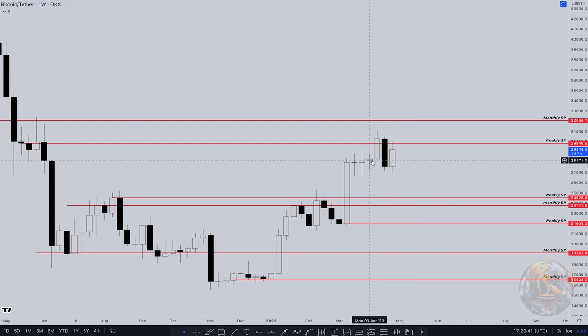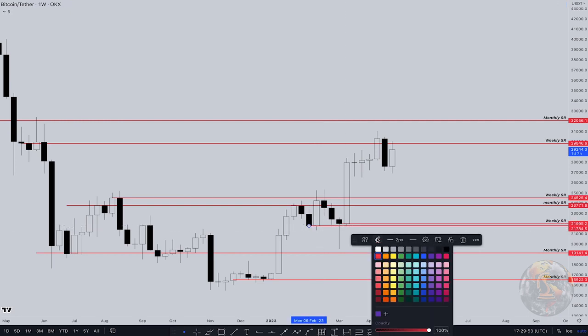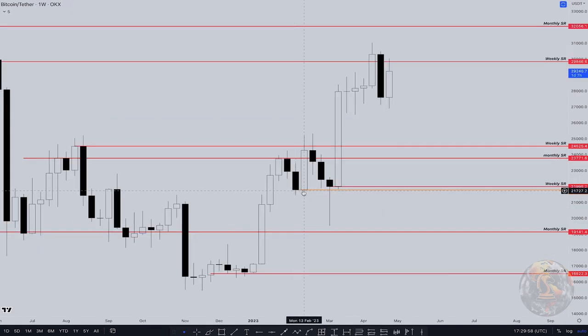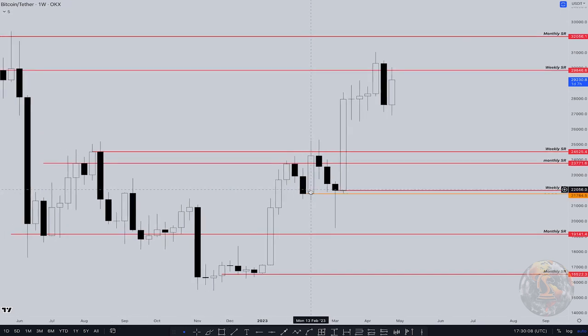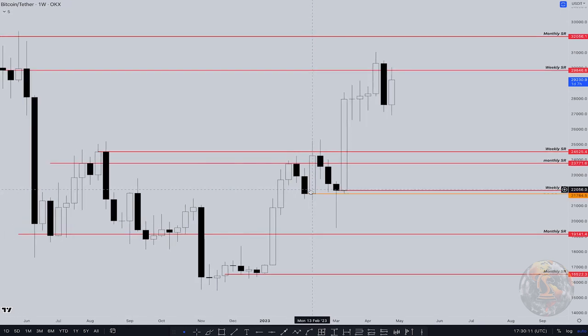So me personally, if I want to add more levels to this, if I want to have other weekly levels, an example would be this one, which I'm going to put in orange. It was a strong weekly until it got tested. But then it got tested all the way down through, and then we pushed again. So to me, if I were to mark this one, I'd leave it in orange to say that it's not as strong as the red. That's just a personal preference.